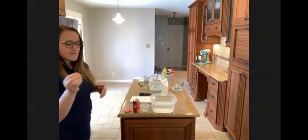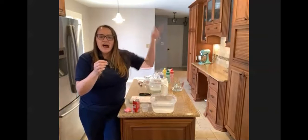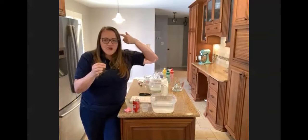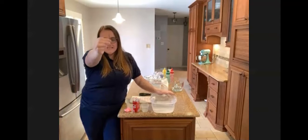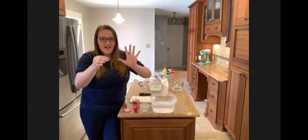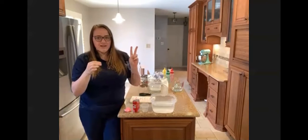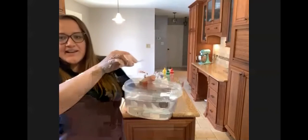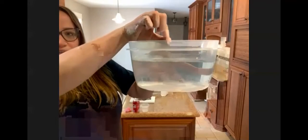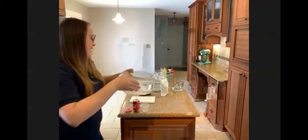So our very first item, you can't even see it because it's so small, is just a run-of-the-mill bobby pin. It's very lightweight, it's very small, and so whoever you're doing this with, or maybe you're doing it by yourself in your head, or with your family, go ahead now and guess whether you think this sinks or floats. I'll give you 5 seconds to make your guesses. Ready? 4, 3, 2, 1. All right. Let's see if it sinks or floats. And that's going to sink right down to the bottom.